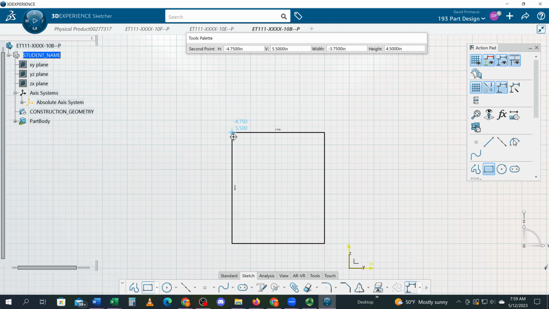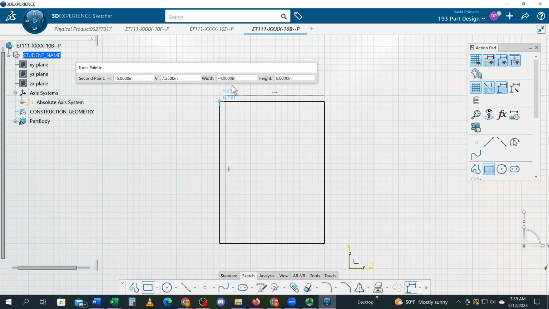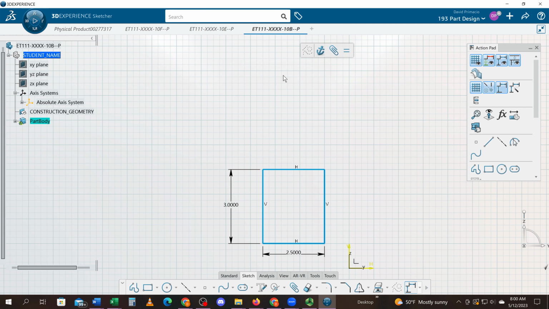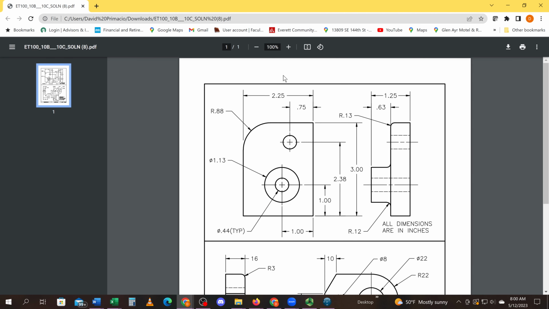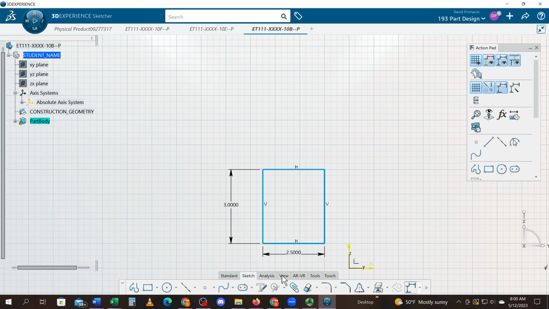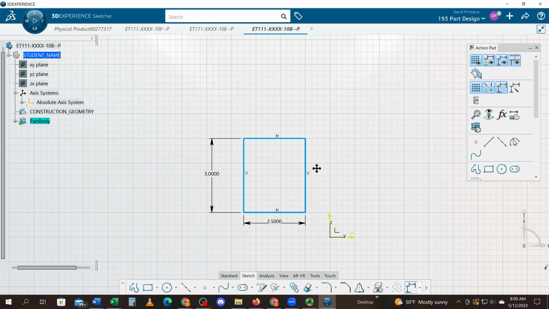So what I could do is come over here and go into my tools palette, and I'm going to type in a width of minus 2.5 and 3. Gosh, is that the right size? Okay, it's 2 1/4. So I'll change that later.